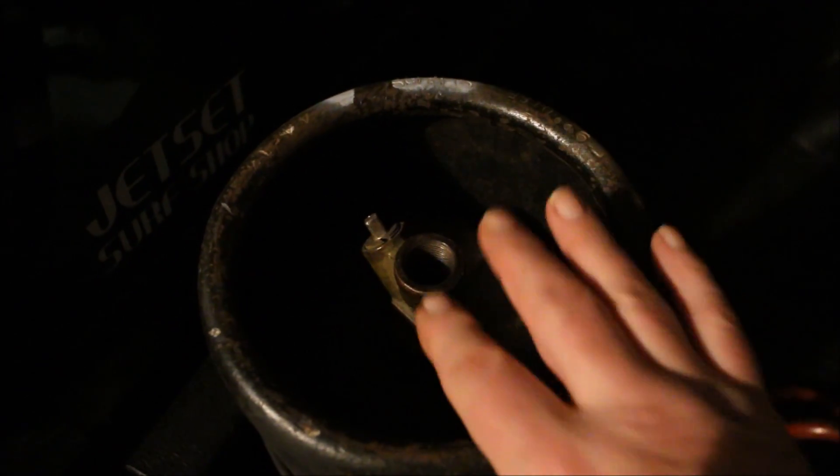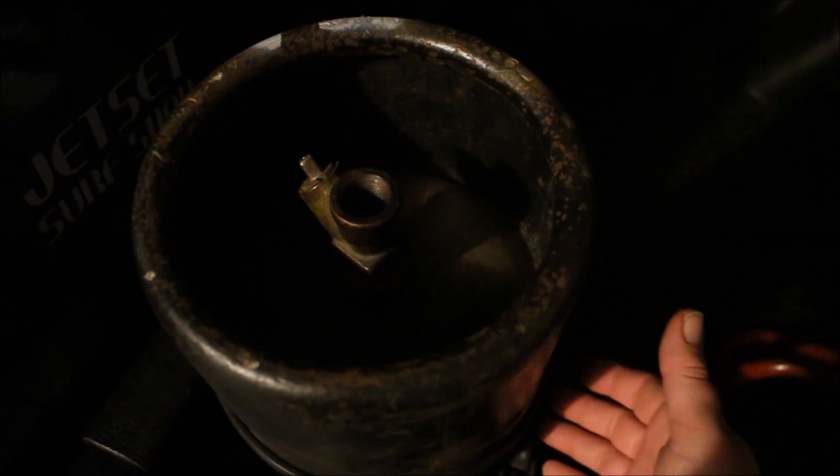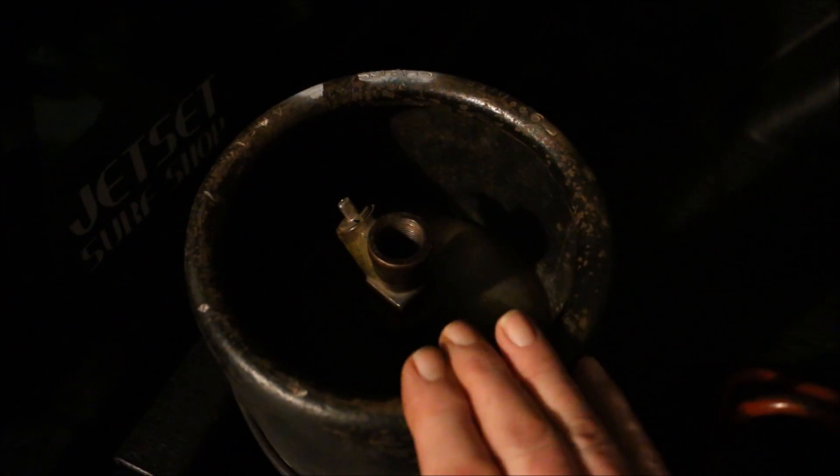This is the style of tank right here. It's called a flat top. The thing I don't like about this kind of tank is this fitting points up, so all the junk in the world falls into that hole. When you put the regulator on, you're supposed to crack the valve and blow the dust and dirt out of the hole — but why design something that way? And before you say it, no, you can't set this on its side. Also, you'd never want to pressurize a line, hose, tank, valve, or anything else with more than 15 PSI with a torch. If you pressurize a tank of acetylene above 15 PSI, that tank becomes a bomb.